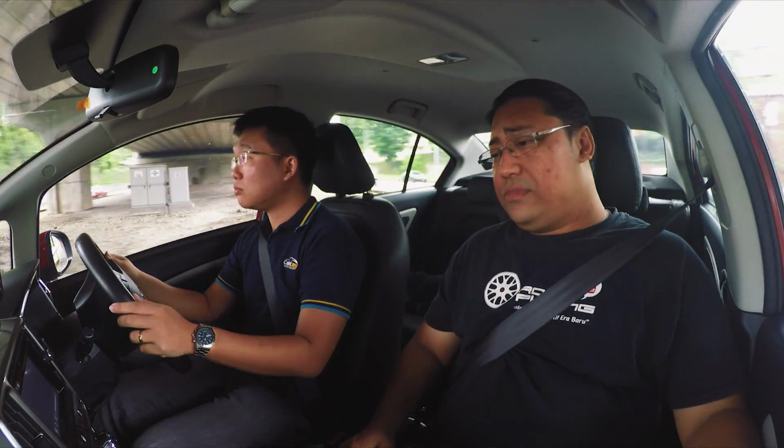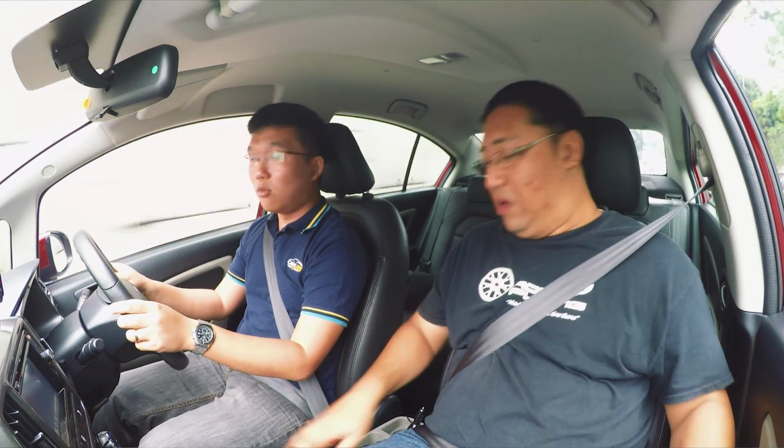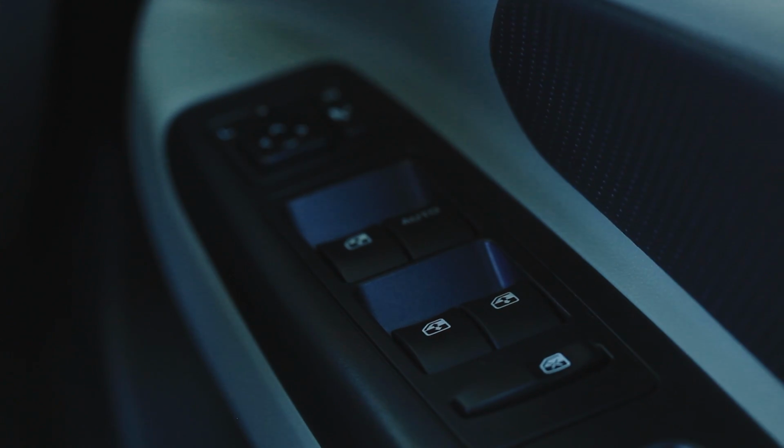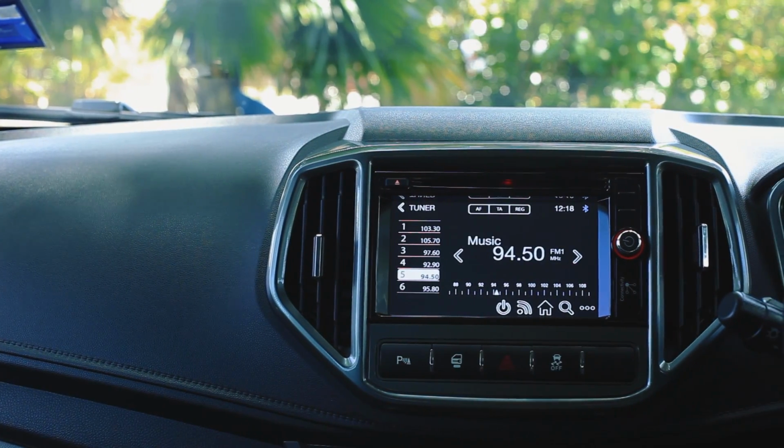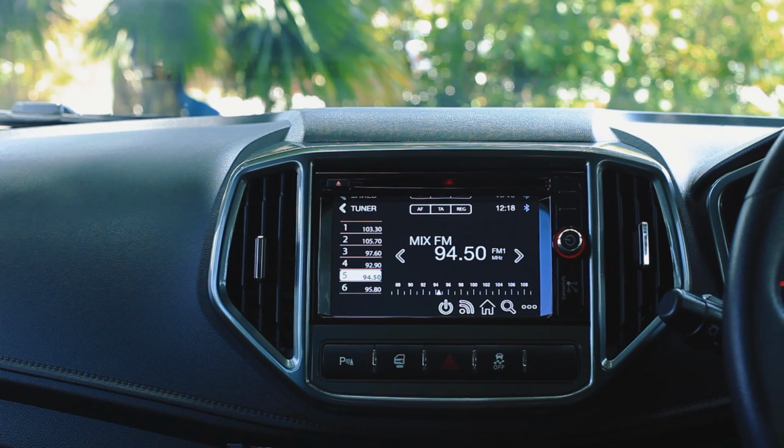I'm the type of person who's okay not having soft touch on the dash. To me, the only reason you would touch it is, I don't know why somebody would touch the dash. When you're driving, you're driving. When you're sitting in a jam, maybe you put your hand here, so maybe you want soft touch here, but on the dash, I'm okay. Soft touch plastics on the dash are just an expression of luxury. When you're one of the atas brands, that is when you put a soft touch plastic there to say, I'm one of the big boys, I can afford this. So I'm okay without the soft touch there.